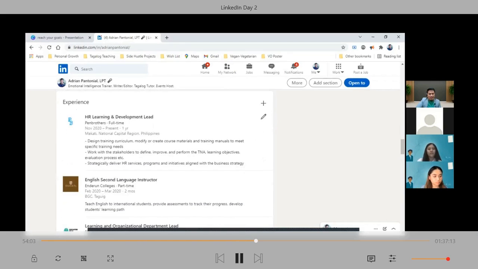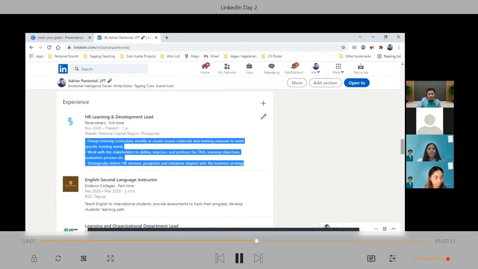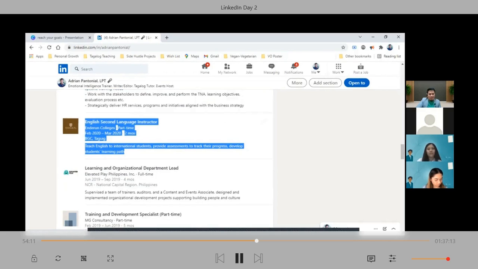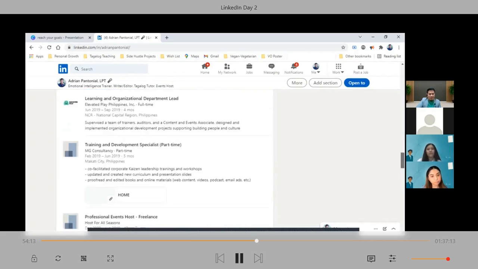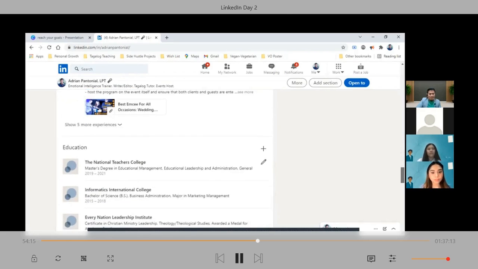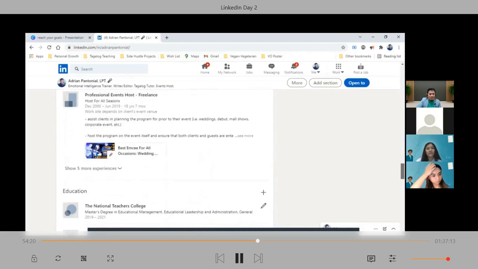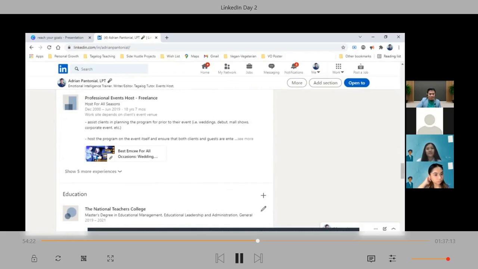And then in the experience, as you notice, I just wrote 3 bullets there. This is my experience with Enderun. And in your experience, you can actually hyperlink some related portfolio too.